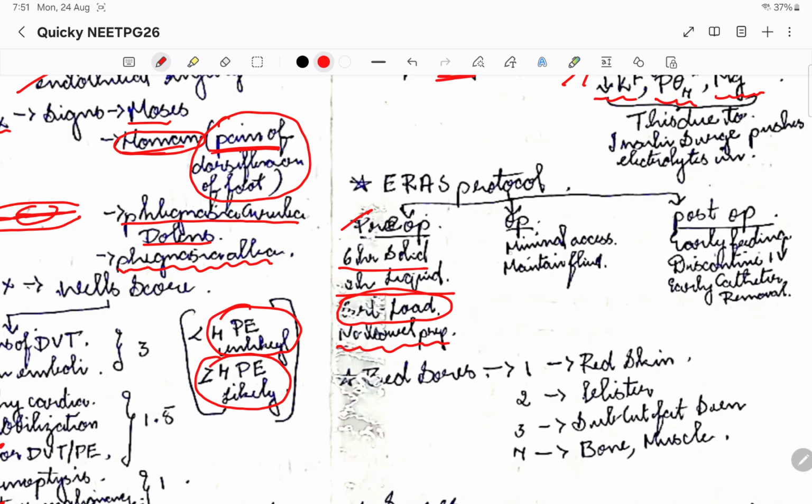Then coming to operative management, it is minimal access, that is all the laparoscopic things and robotic surgeries that have come up. Maintenance fluid is also given for enhancement of recovery. Then post-op, we initiate early feeding, even after big open heart surgeries. Now they are giving it after the patient starts regaining consciousness itself; we start the refeeding. Previously it used to be all IV only. Now we immediately discontinue the IV and start refeeding the patient, also to avoid refeeding syndrome. Then early catheter removal to avoid infections is what we do. So this is the ERAS protocol.